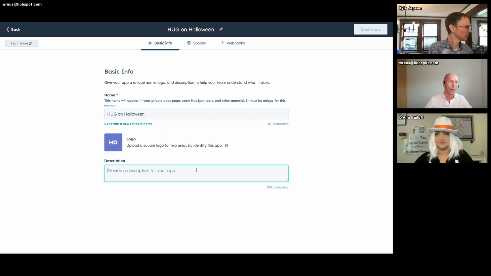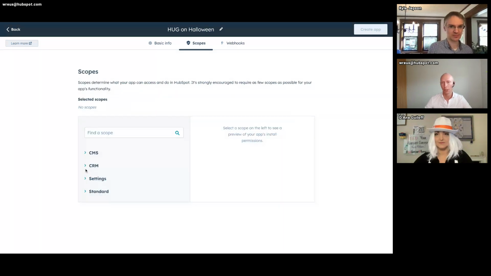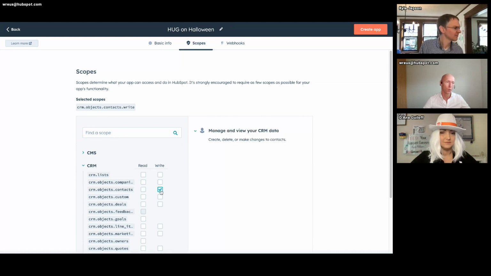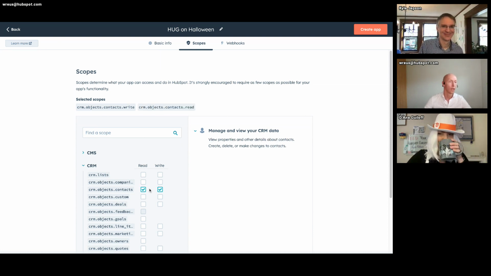And keep in mind, it doesn't really matter. I do not need a description for now. What I do need is the permissions to actually allow this to store something. And of course, this is really important to give it just the right permissions. I can allow it basically everything, but that's not really the most secure way. So in this case, we're going to use the CRM objects, it needs to have something to do with the contacts. Now, in theory, I could get away with just the write. When I have to write, I also like to read. And that's all I need for now.